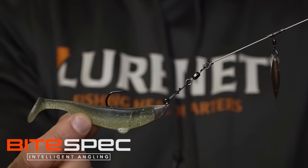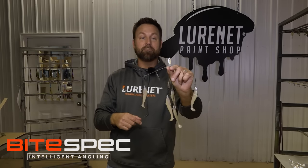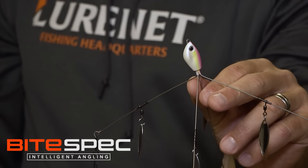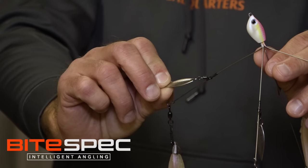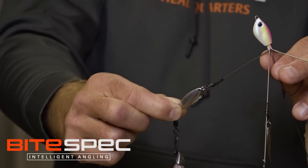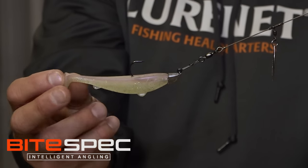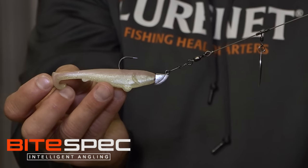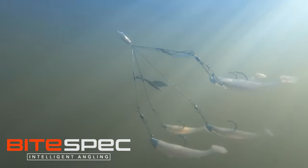Let's check out the second color. Here's the second color — Sweet 16. Yes, it's a freaking party, dude. Check out this head: chartreuse hardline, pearl underbelly, pink hue back, tricked out the blades with the super sparkle, and then check out the Yum Scottsboro swim bait. Slight, subtle pink, translucent underbelly with chartreuse sparkle in it. This bad boy is dynamite in that stained water this winter. That's your second choice.